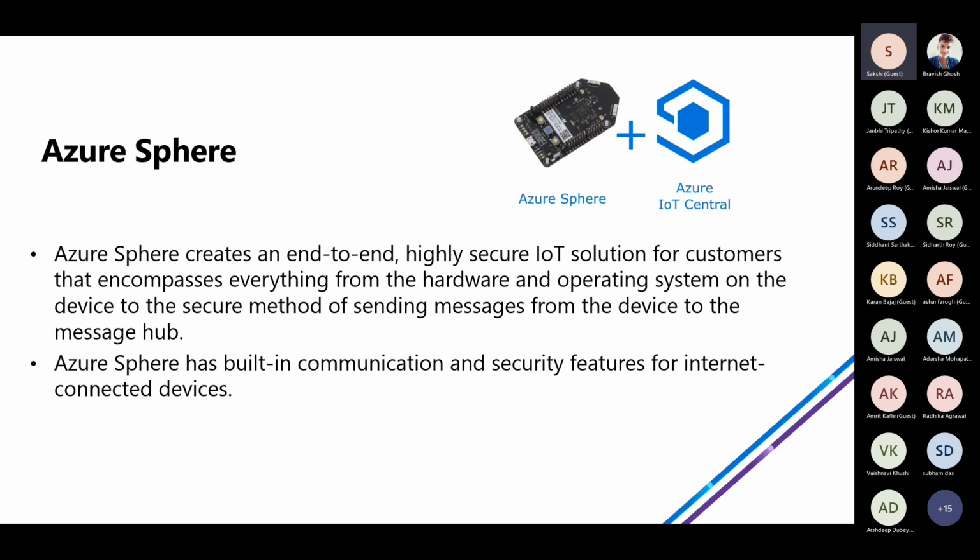Azure Sphere creates an end-to-end highly secure IoT solution for customers that encompasses everything from the hardware and operating system on the device to a secure method of sending messages from the devices to the messenger. Azure Sphere has built-in communication and security features for internet-connected devices. So I'll tell you what that means.